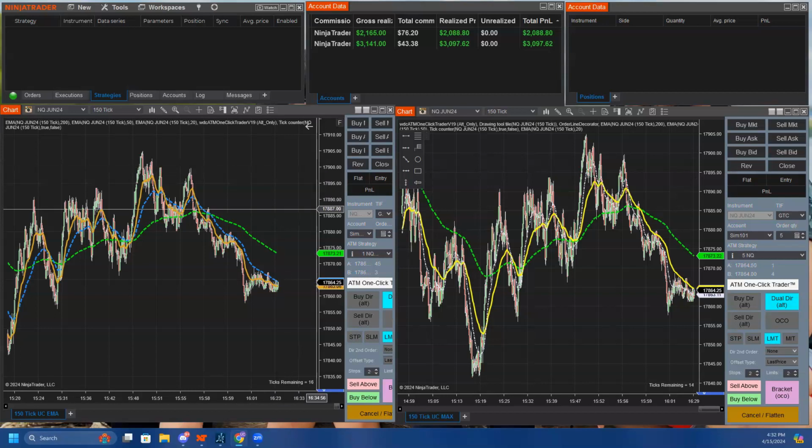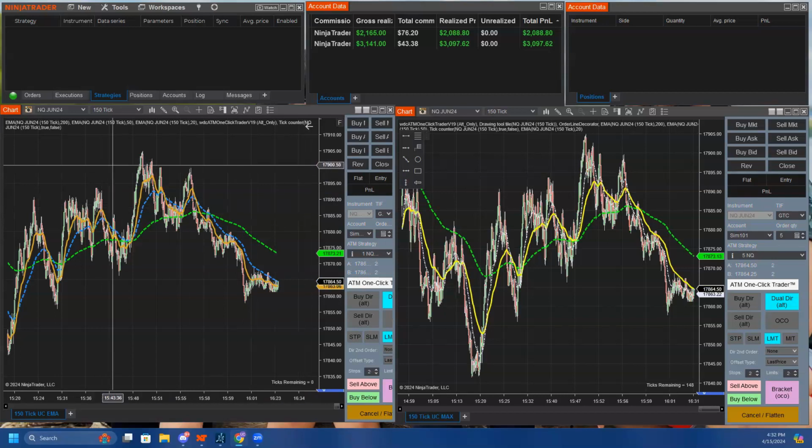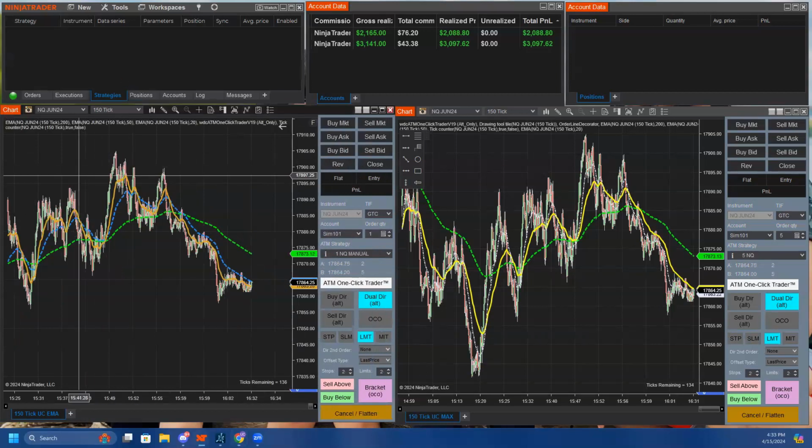Okay, so one thing I did today, in the afternoon, was that I took the EMA bot, and since I'm not really a coder, I had to get some help from my coder friend to change the code so that I can make the ATM template part of the code. The reason I did that was so that I can use the strategy analyzer, right?